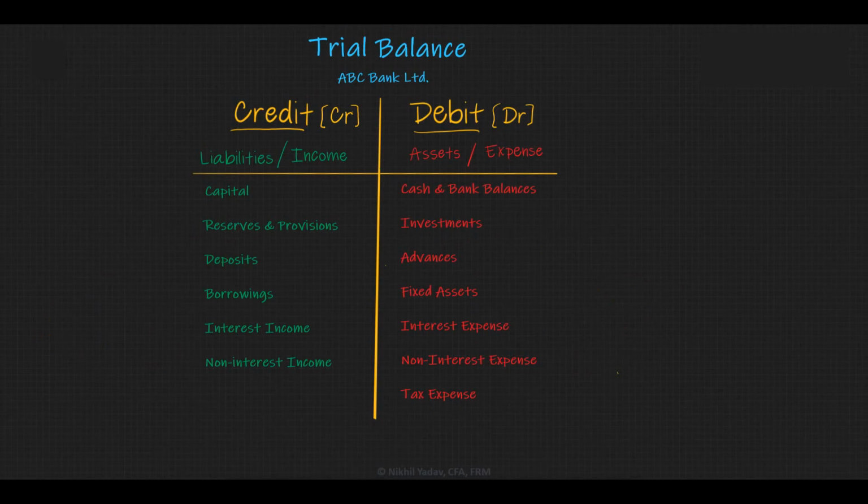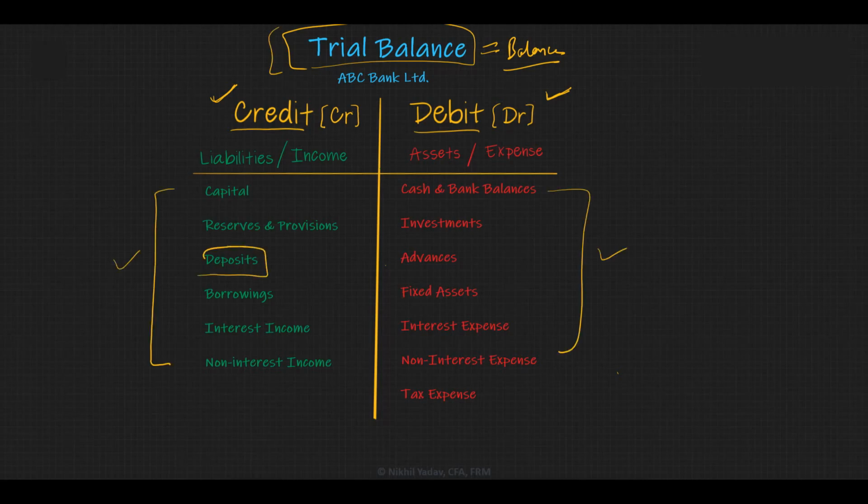Alright, let's quickly summarize what we have learned so far. The trial balance is always tallied. The sum of all the credits will always be equal to the sum of debits, because each transaction has both credit and debit sides of equal amounts. And so it always has to tally regardless of anything. All the accounts that are there will have both credit and debit entries, but there will be a net balance. So all the accounts on the left hand side will have a net debit balance. That's why you will see them on the left hand side.